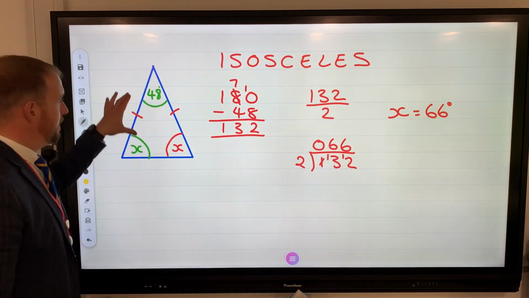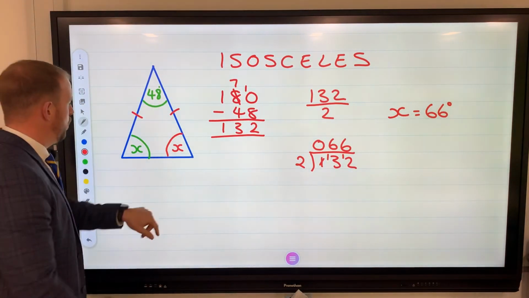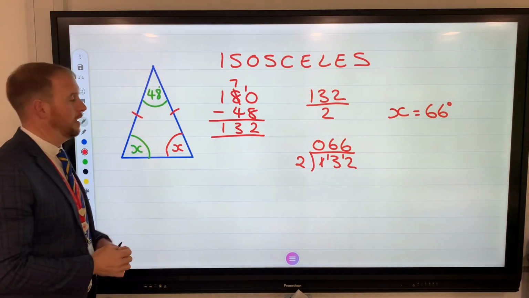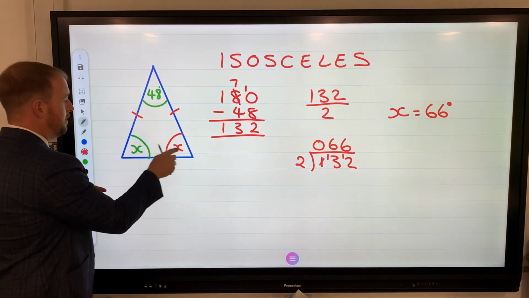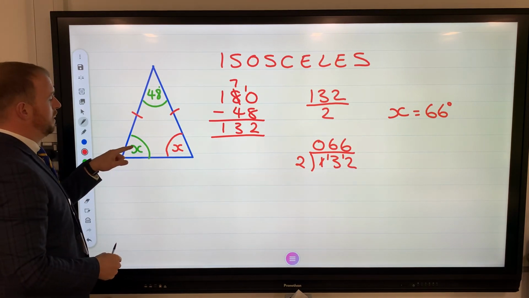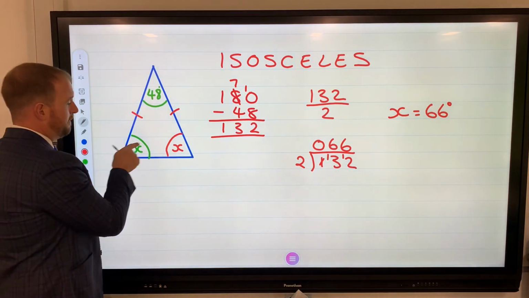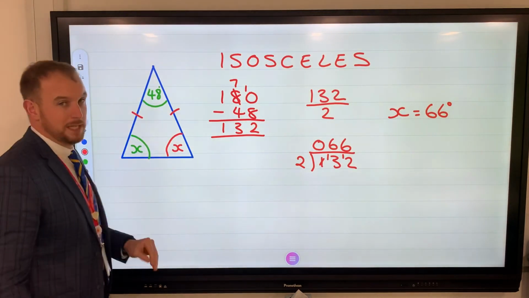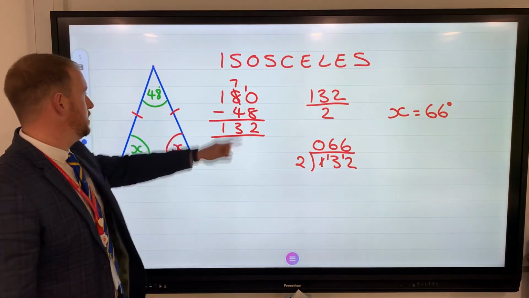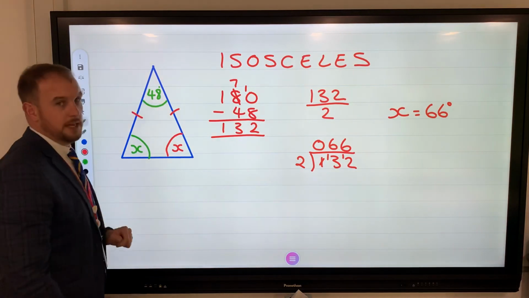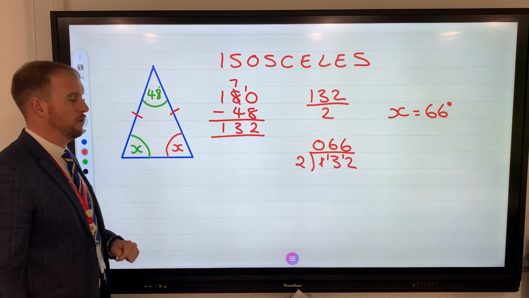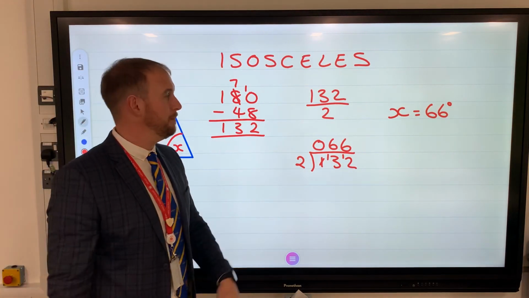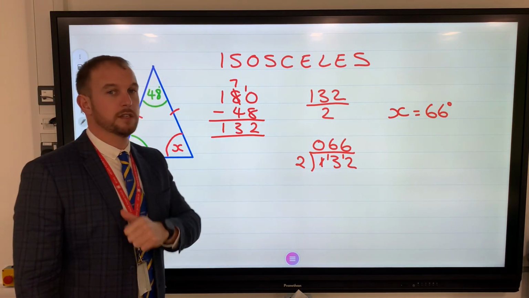You may have a different variation of this question where it will give you this angle and you have to calculate the top angle. The way you do that is, if these two are the same, so if this was 50, you could have 50 add 50 to make 100, and then you can calculate your missing angle at the top. So isosceles, the sides are the same, the angles are the same. Remember your maths fact though for interior angles of a triangle, they all add up to that magic number of 180 degrees. Hope it helps.